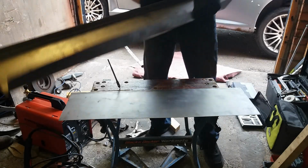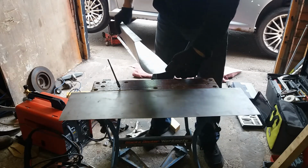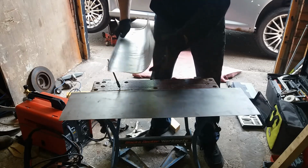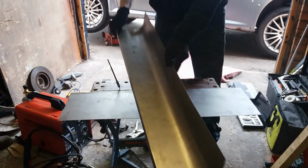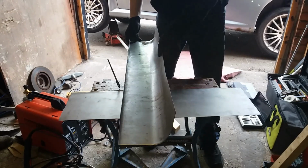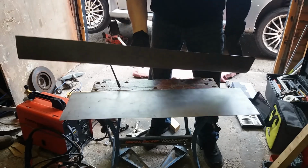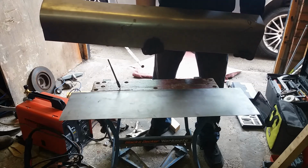Right, I've already made one of these, which is a sort of fake sill for the Alfa Romeo. On the driver's side I managed to plate it over because it wasn't that bad. On the passenger side though, the sill is completely destroyed by rust. So I've made this already, because that's not the full length of the sill, that's only half. It's quite hard to make the whole thing in one go, so I'm making it in two pieces.